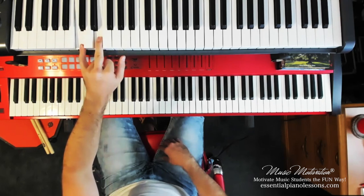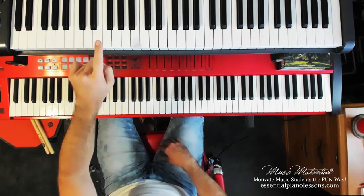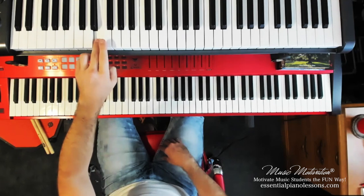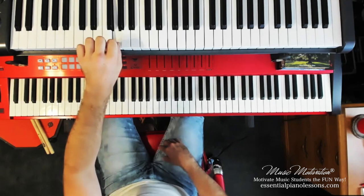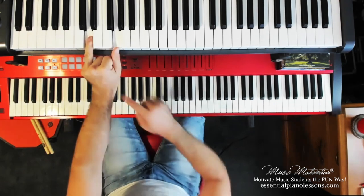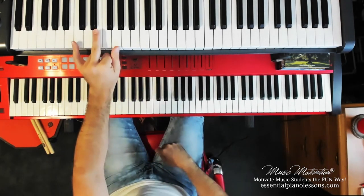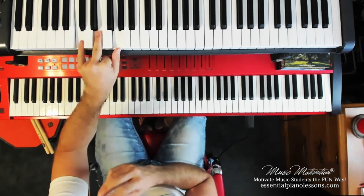C and E. And then, right there, measure 9 with the left hand, we start on F. F, and then we go down, E, and then D, and then we go back up to the G. And then we play F and A, and then we play D and G. See how we have the D and we have the G? And then we play a C major triad, where we have C, E, and G.